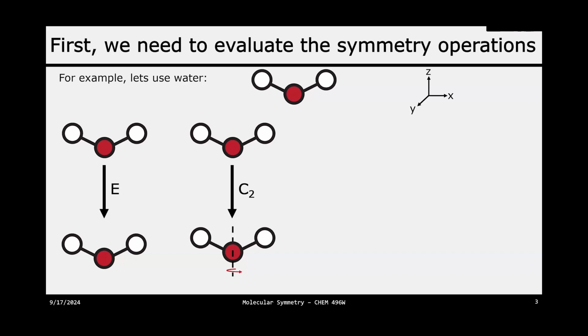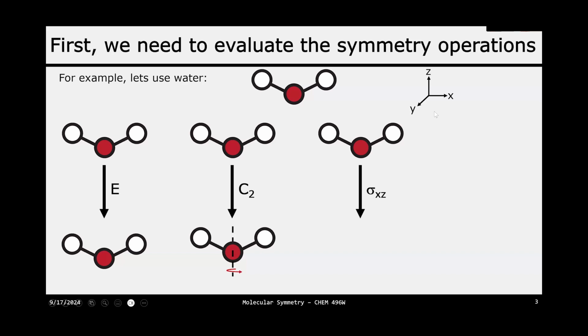What about reflection planes? Are there any reflection planes? Oh yeah, what's one of them? Also straight through the oxygen. Yeah, so if we have vertical reflection planes, we will not call them vertical. We're going to call them based off the axes that they're aligning with. So the first one that we can do is on our XZ axis.